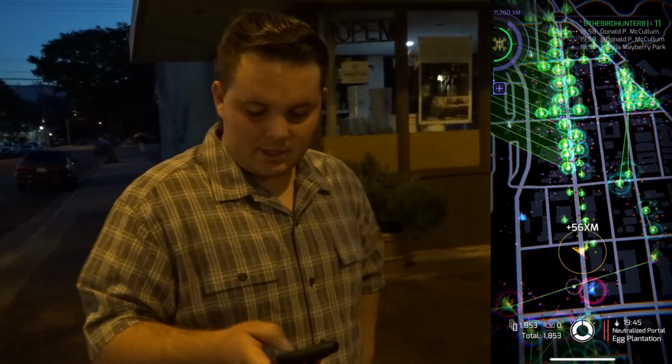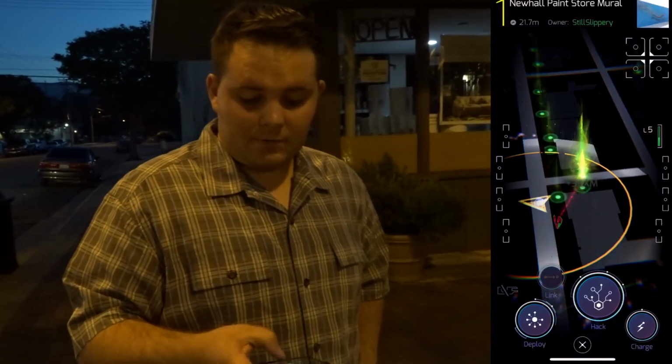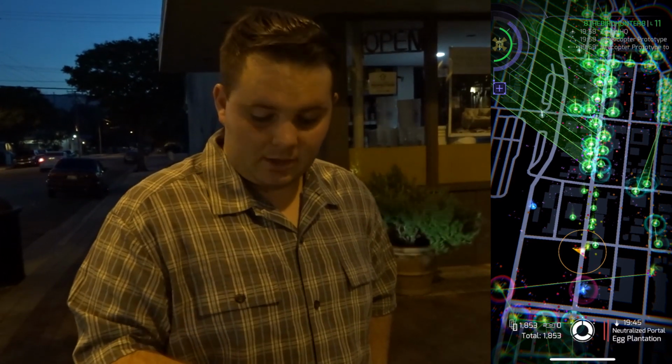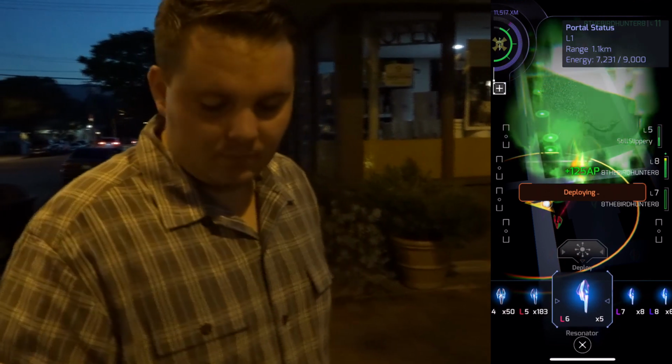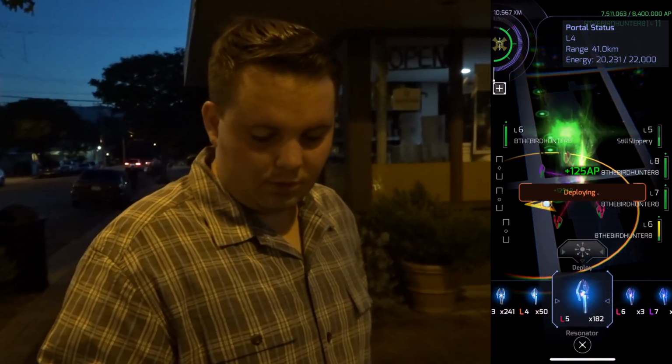Now that we have taken portals A and B and have farmed keys there, we can start layering fields. So what you're going to want to do is look for a row of portals like you see here. You see a line that stretches down the street. What you want to do is start at the closest portal to portals A and B. So here I'm going to deploy a bunch of resonators at this portal.